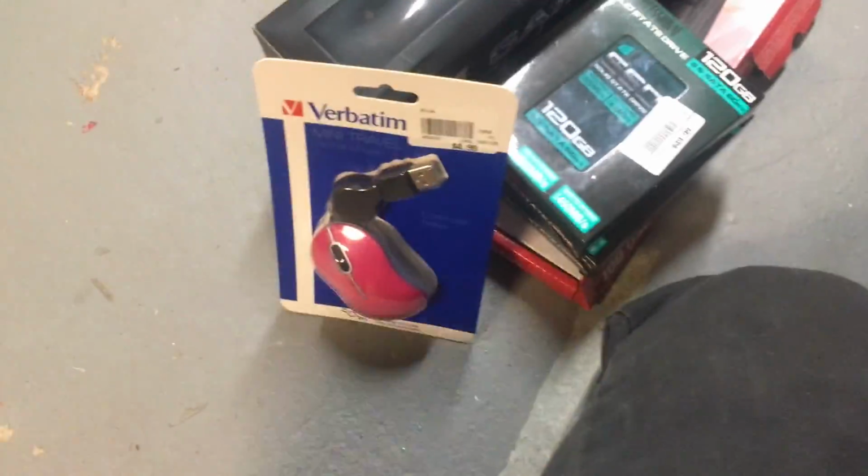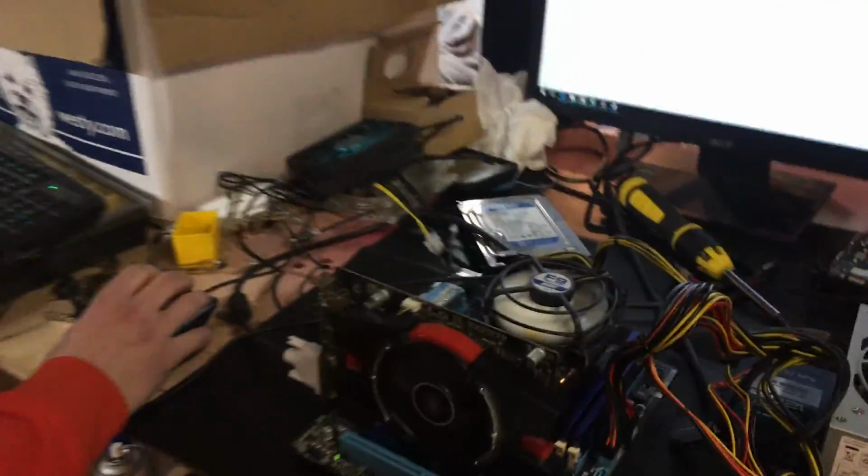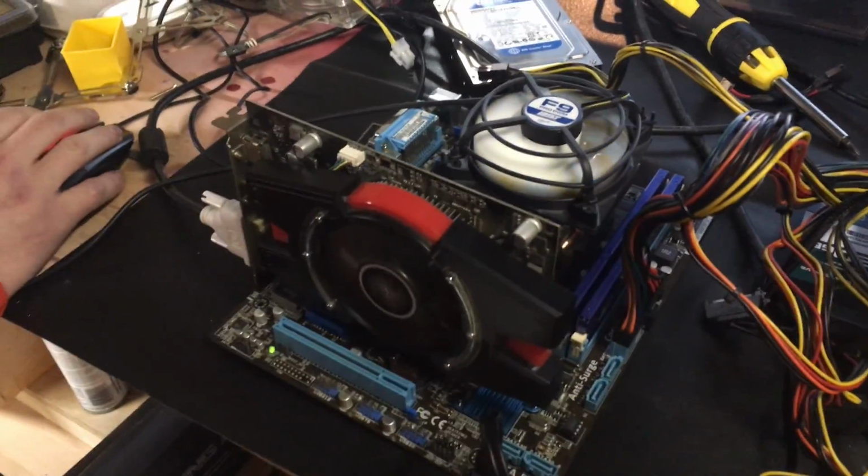So that's a really cheap way to bring a computer up to date. Also, we got a little $5 mouse for Chloe. She needs another one. Some power. And this is a project me and Chloe are going to work on. We finally got our graphics cards up and tested and got it to the point where Windows is installed and we can find out what's what.